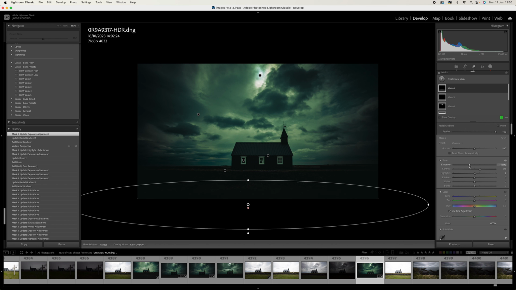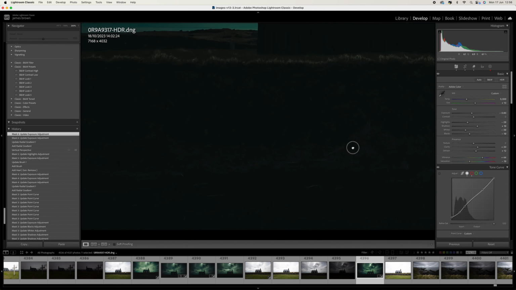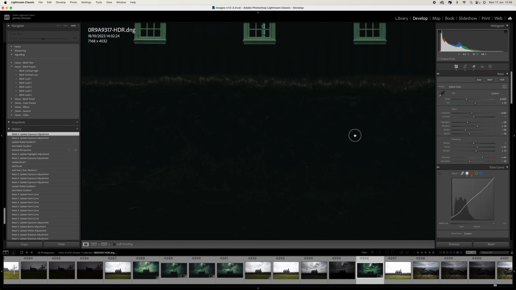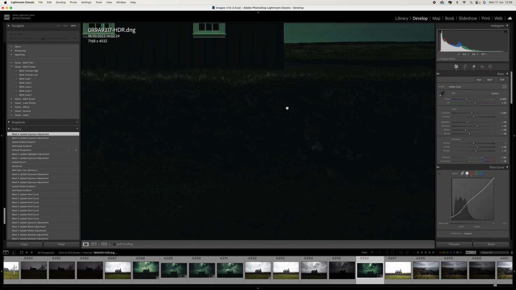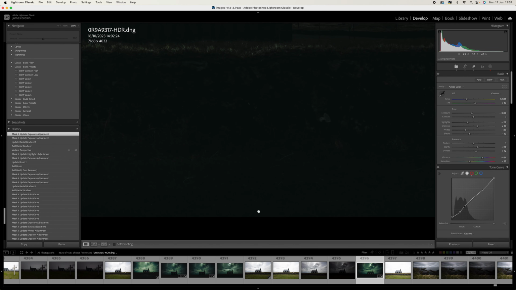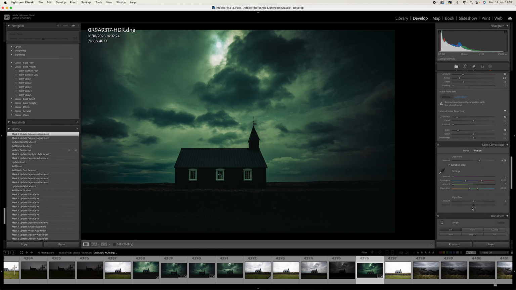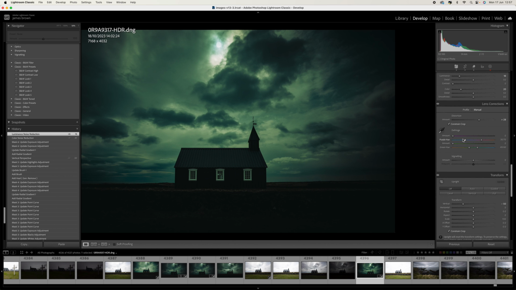And the reason why is I just want that to gradate into darkness. I still need some of this to make sense, so there still needs to be some detail there, which we can see, but it can't be so dark that it just blends into nothing. So it gradates into that ever so slightly. And then if I come down to the bottom here, I can add a little bit more color, noise reduction, and luminance, just a little bit. Just poke that up a little bit.